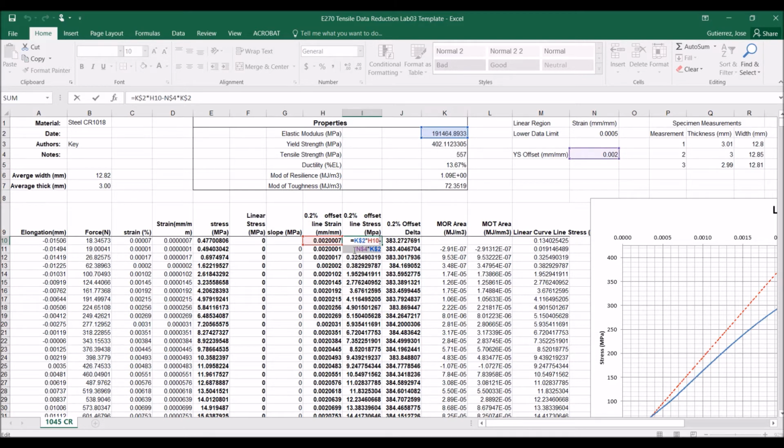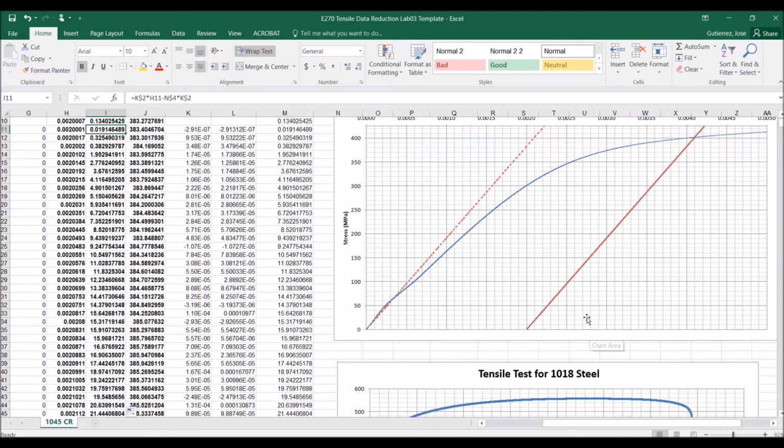So this is my back calculated B intercept for the offset curve. So now I can calculate that for every data point, and that is here.